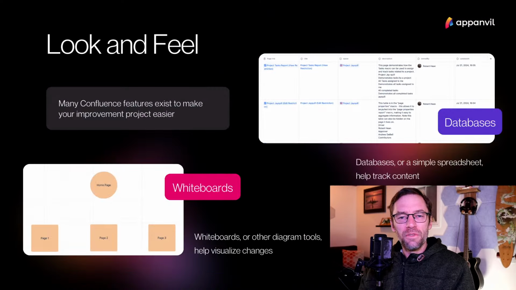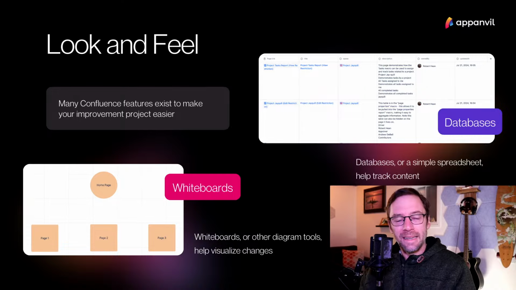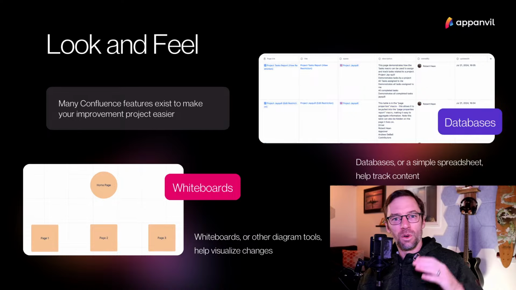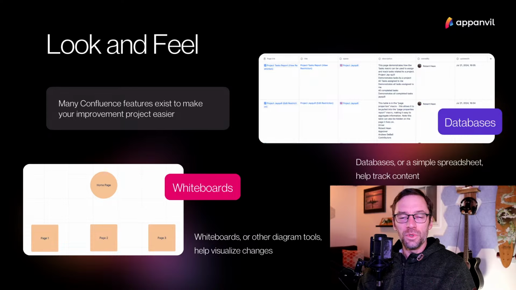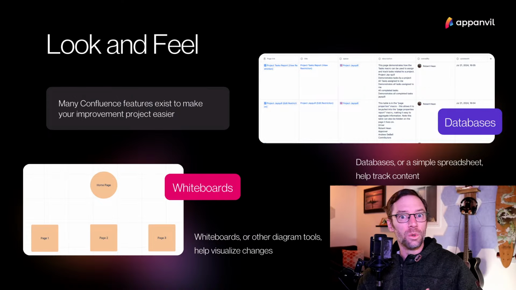Now, I mentioned look and feel earlier, and you can see I'm not a designer because I made a mistake on this slide and made it identical to a prior one. But look and feel is also an important aspect. When we jump into my demo space, there's going to be pages that are just a wall of text. And when I consider the experience of someone using it, a wall of text isn't very useful. It's just words continuously with no breaks, with no organization, with no links.